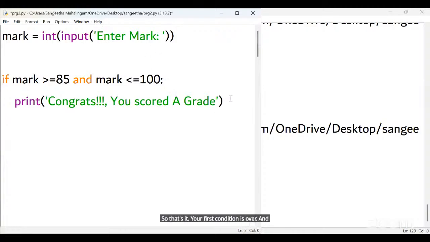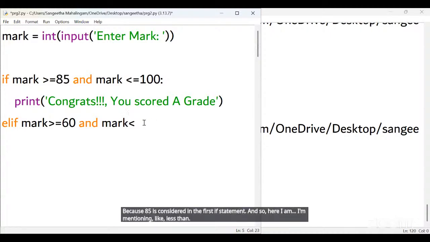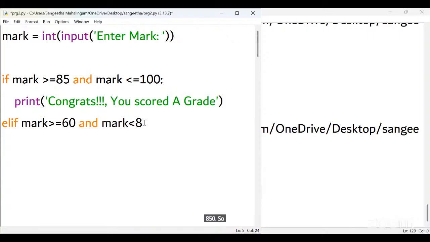And use elif mark greater than equal to 60 and mark less than 85. It means it has to consider up to 84 because 85 is considered in the first if statement. So I put less than 85, which means it will consider up to 84.